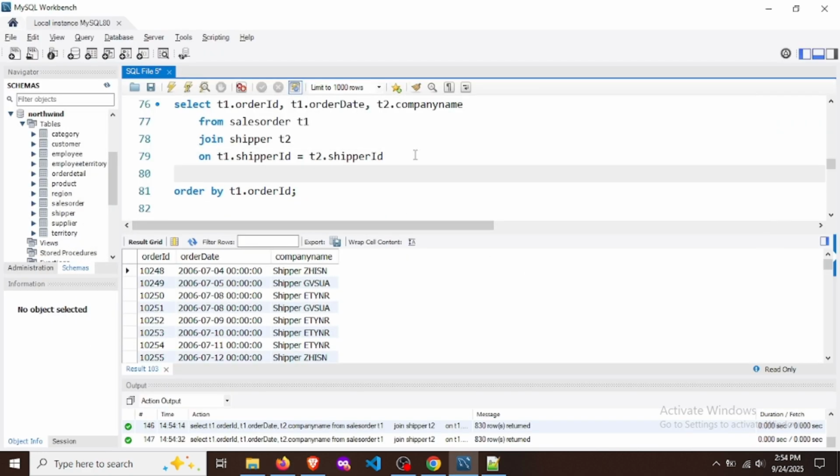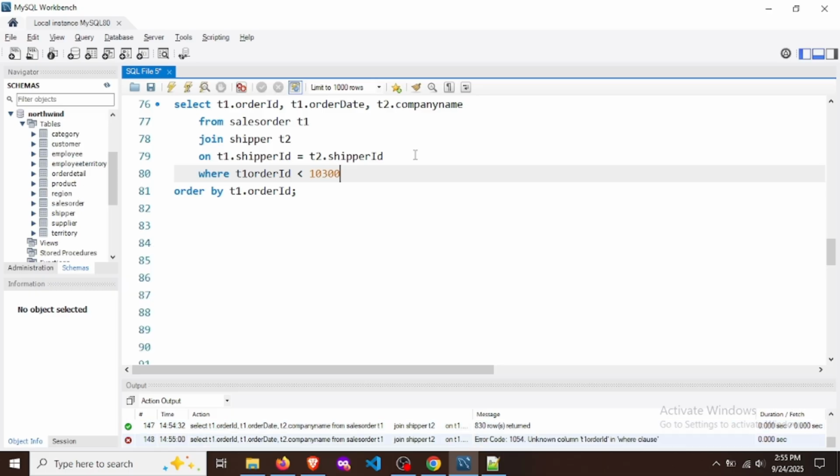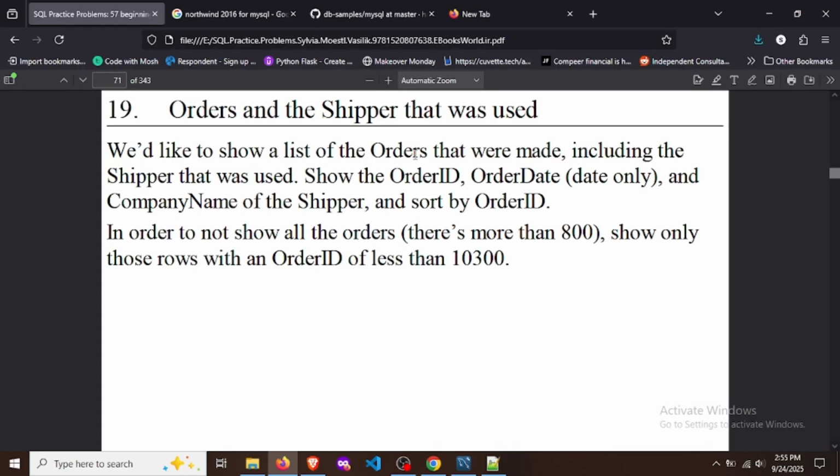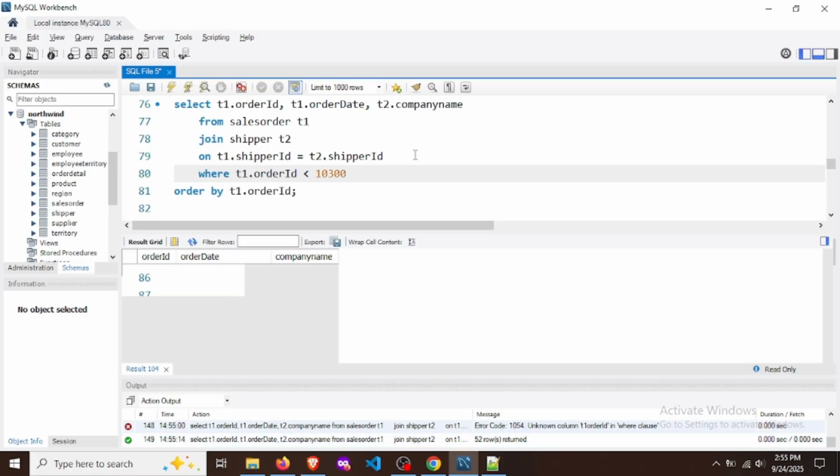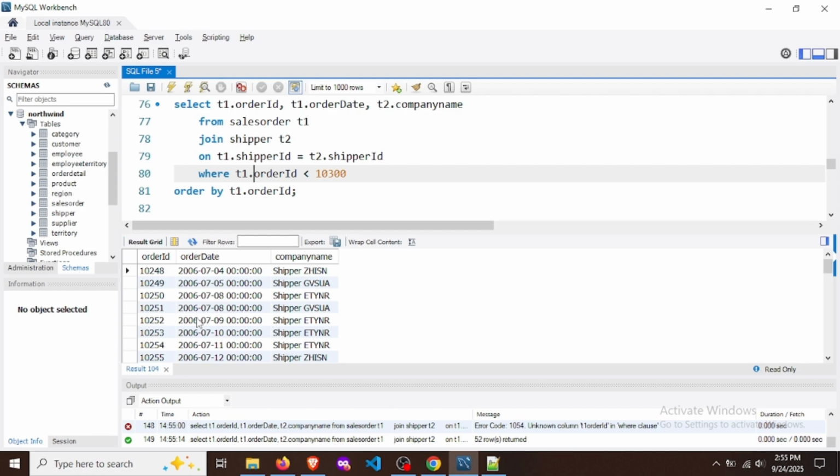So what we can do is we can say where T1 order ID is less than, and if I run this, there's nothing. Okay, this is T1 dot, so we get all the orders, which is something like this, 52 rows.